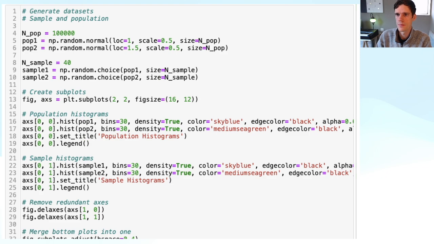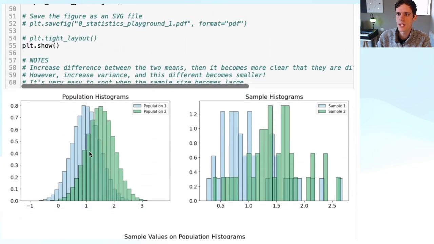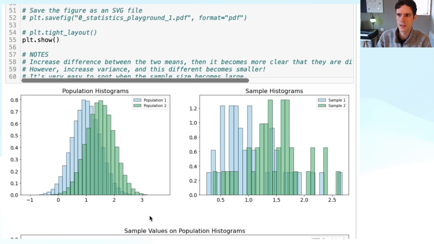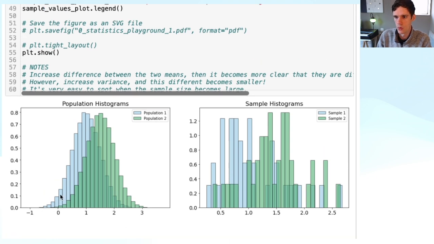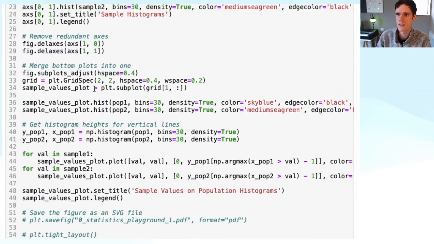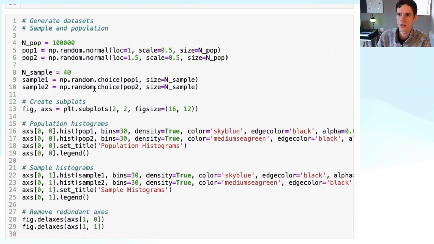So you can run this cell, and then we can see that indeed we get a histogram here on the left-hand side. We indeed see that we have a normal distribution, so both populations have this bell-shaped curve, and we see that indeed population 1 is centered around the value 1, and population 2 is shifted a slight bit to the right and is centered around 1.5. Now this reflects the fact that we chose our locations for our two populations to be 1 for the first one and 1.5 for the second one. Now the broadness of both distributions are equal to each other because we made it so.